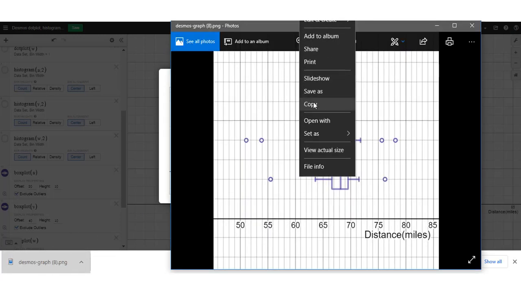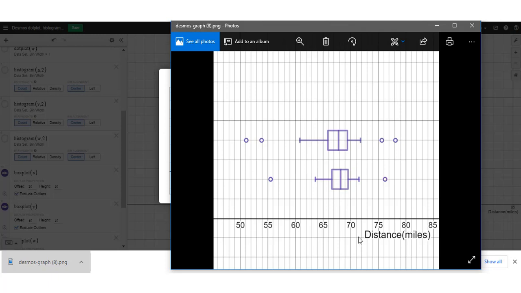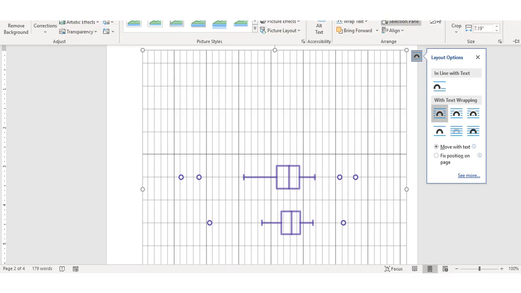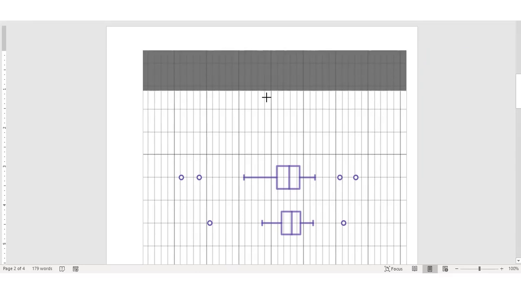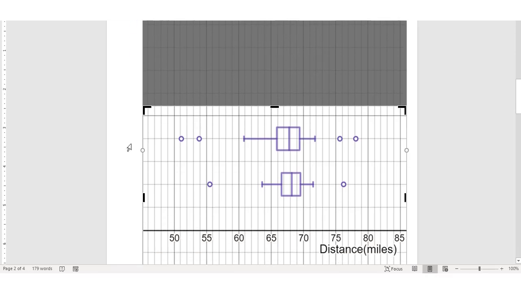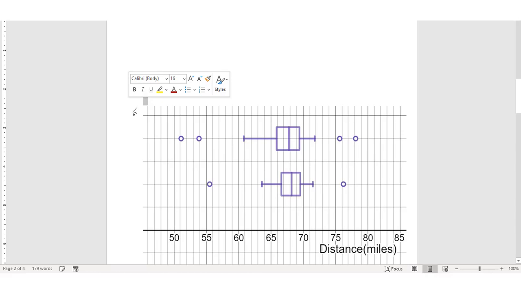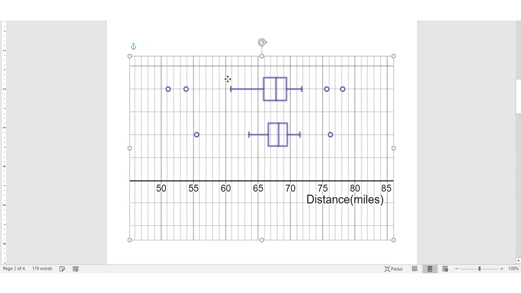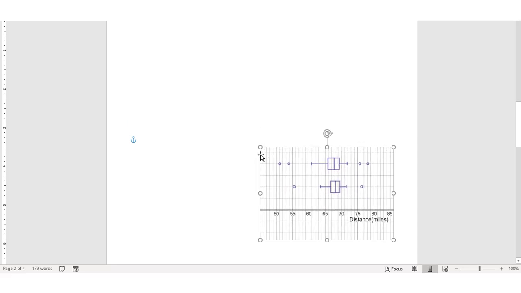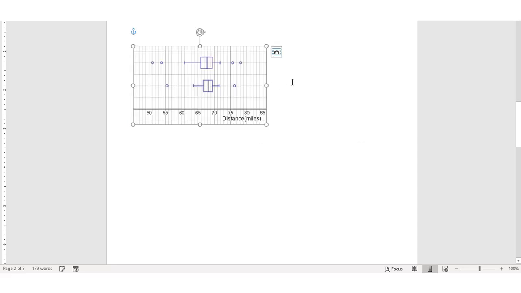Then copy, paste to the Word document. Yeah, this is good enough now.